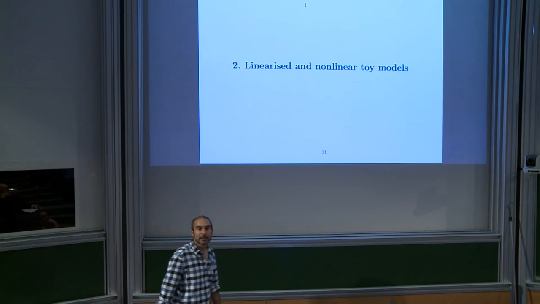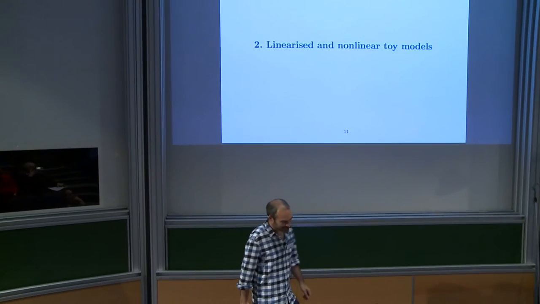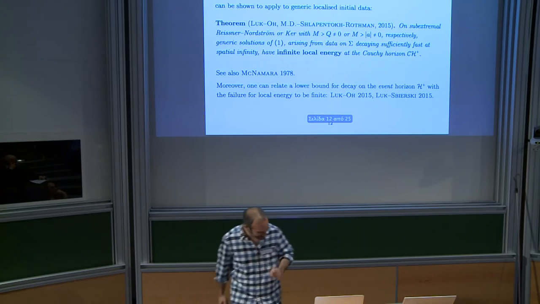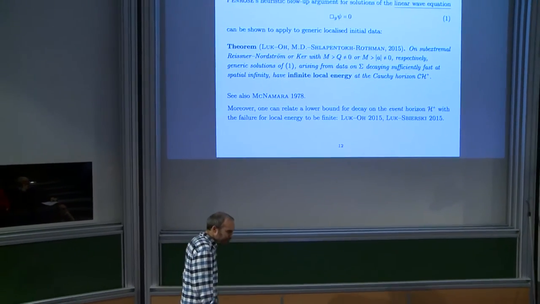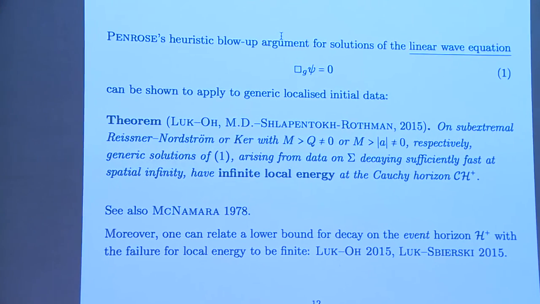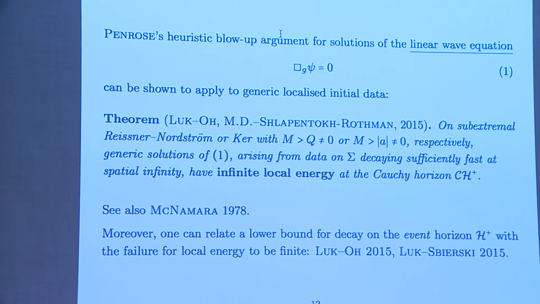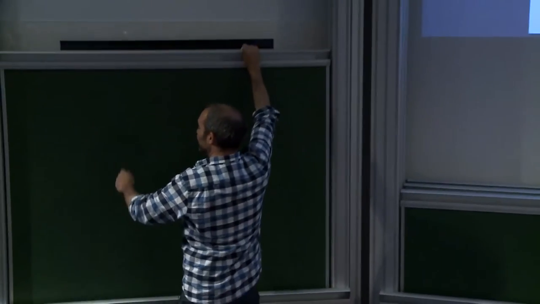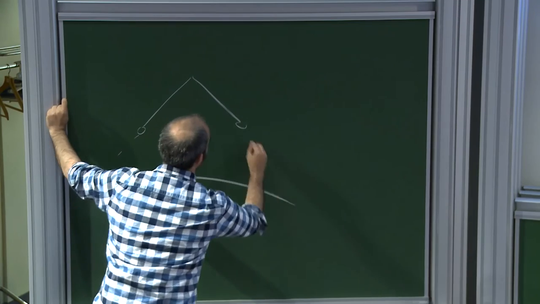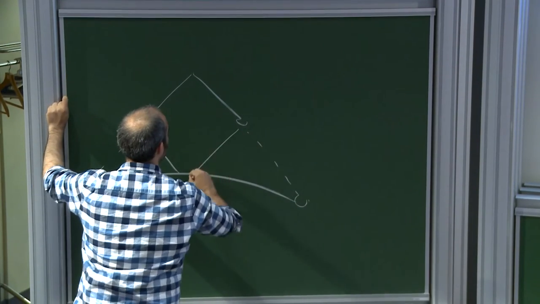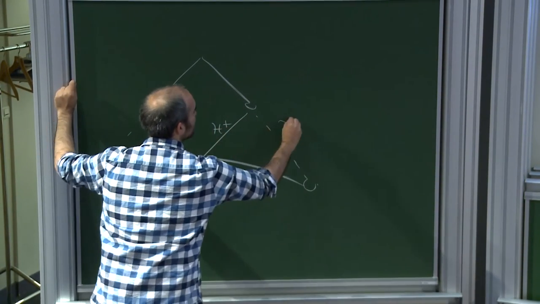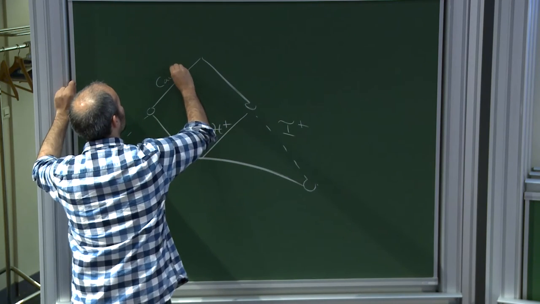All right, so let me give you a little bit of the prehistory of the problem, even though some of the prehistory is very, very recent as these things go. So, let me start with Penrose's heuristic argument. It's actually very, very easy to show that... So I'll draw, for good measure, this picture of the Kerr metric. This is the event horizon, the boundary of the black hole region. This is the black hole region. This is null infinity, and this is the Cauchy horizon.